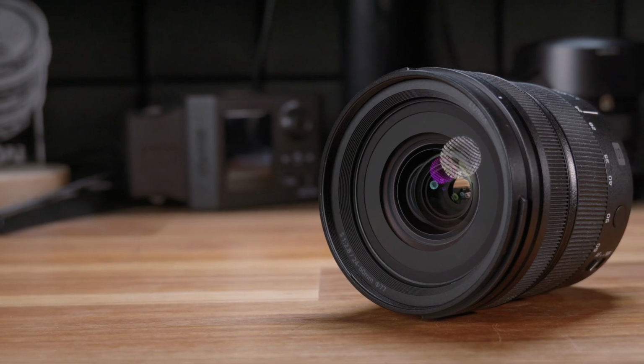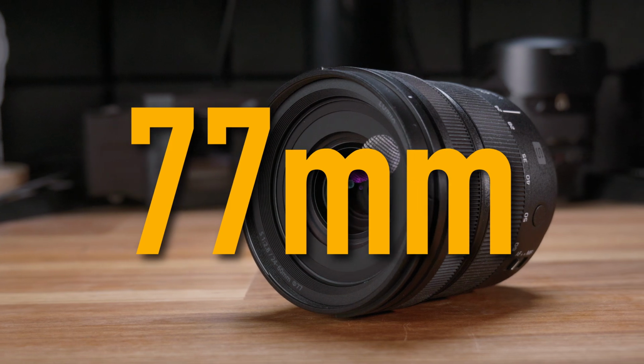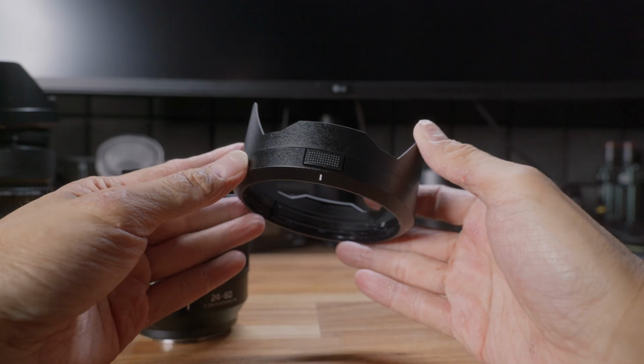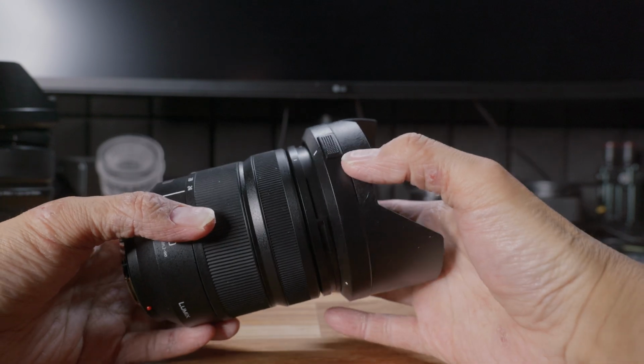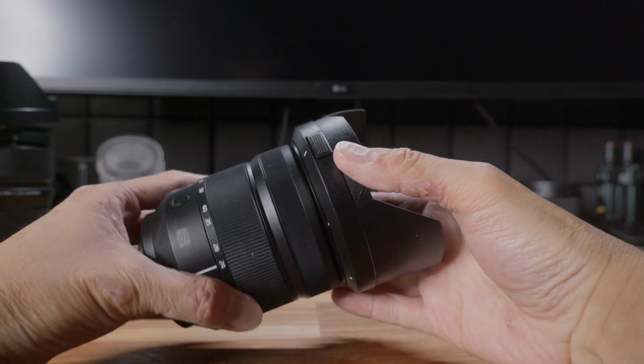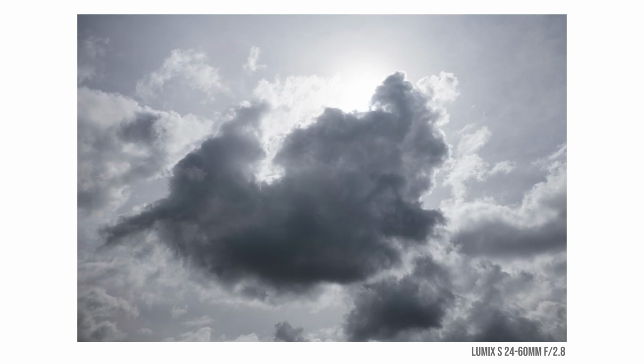The front filter thread is 77mm and it is a weatherproof lens. The lens hood is a reversible one. From the model number printed on the lens hood, it appears to be the same lens hood as the Lumix S 24-105. This Lumix S 24-60 f2.8 lens was a bit of a surprise to me.